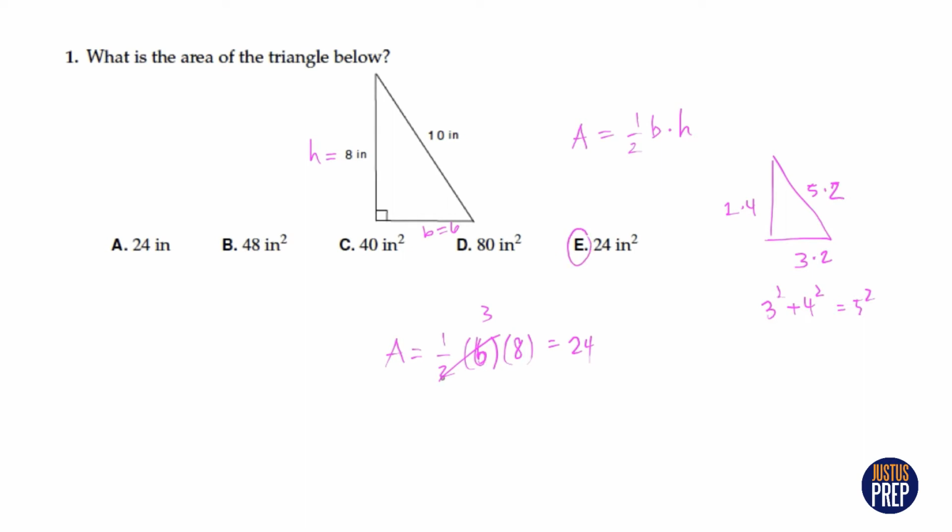Now notice what I did here. I didn't multiply these two numbers out to get 48 and then divide by 2. Although that's not terribly difficult, it's much easier to reduce first and then multiply across. 1/2 times 6, which is 6 divided by 2, which is 3. 3 times 8 equals 24. That math is easier than 6 times 8 and then divided by 2. So always try to reduce before you multiply across.